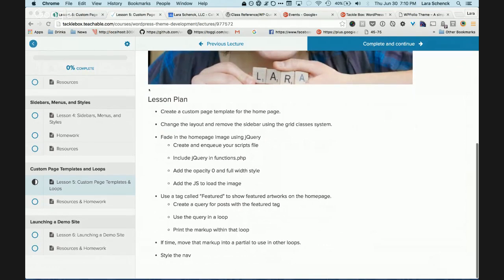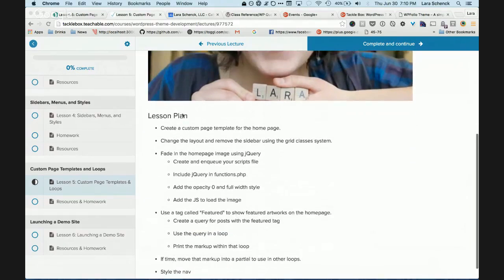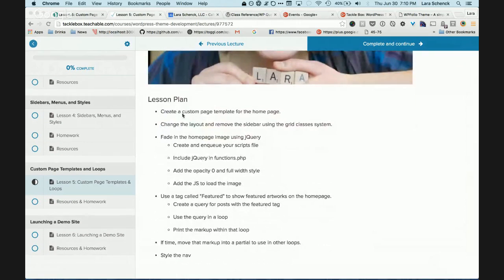Okay, so today we're gonna get more into the nitty-gritty of certain tasks you're gonna need to do as you are building a WordPress theme. A lot of these little tasks are part of customizing what we can for a WordPress theme, still maintaining the integrity of the usual WordPress database, but these can also for sure be applied to more customized sites. We're going to start out by making a custom page template for the home page.